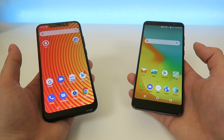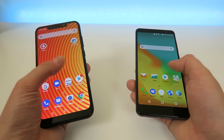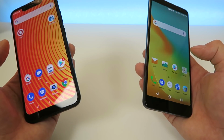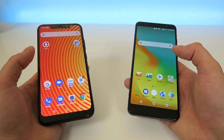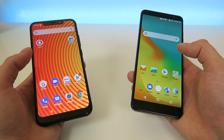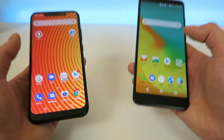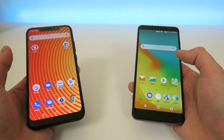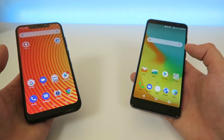So really, I'd give these two devices a tie when it comes to the processor, because both devices feature great processors that will give you really good performance, and as far as phones in this price range go, these are some of the quickest phones out there. Now both devices record video at a maximum resolution of 1080p at 30 frames per second, and both devices feature a 4000 milliamp hour internal battery, which is really impressive, because not even the iPhone XS Max has a battery of that size.